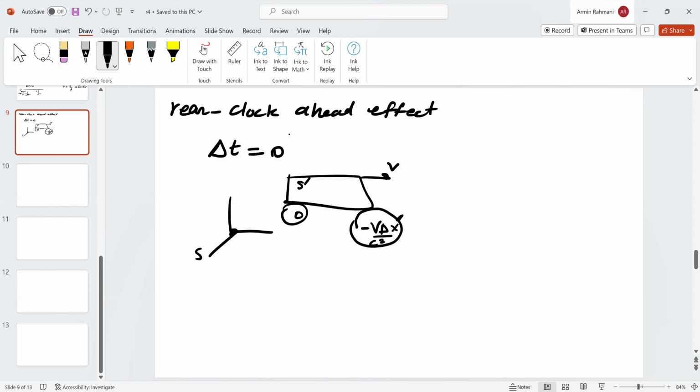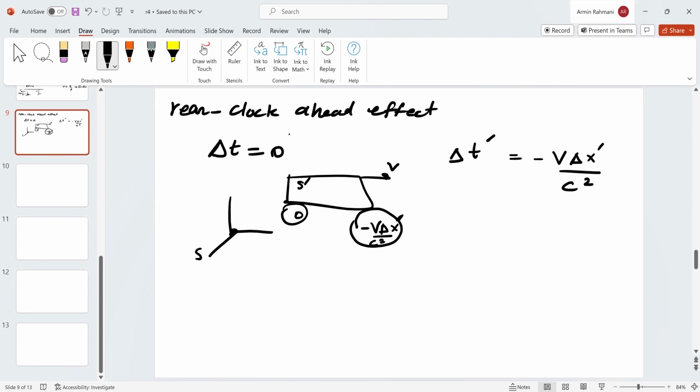So that's the reading on the clocks inside S prime. That's a delta T prime, the time difference according to an observer on S prime, right? They have clocks that are synchronized throughout that inertial frame. So delta T prime will be minus, right? If delta X prime is positive, the front is ahead, and then it's running behind. So that's going to be minus V delta X prime over C squared.